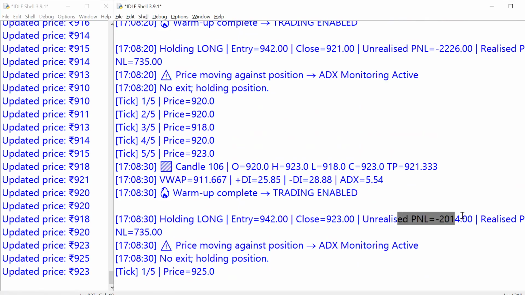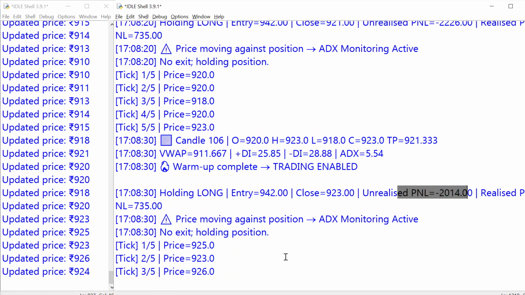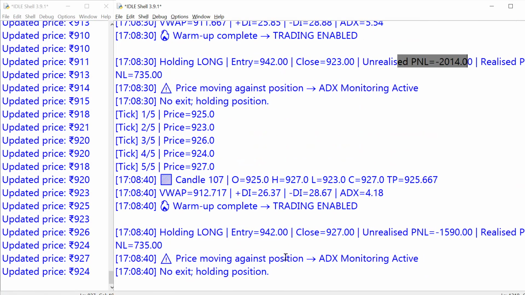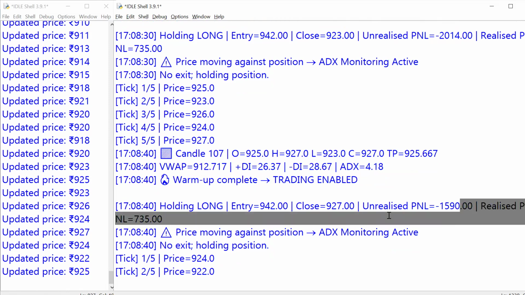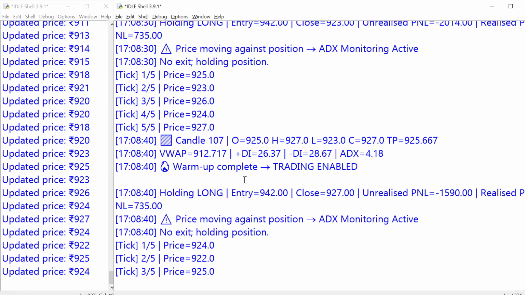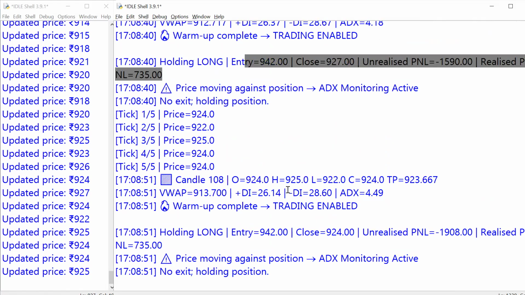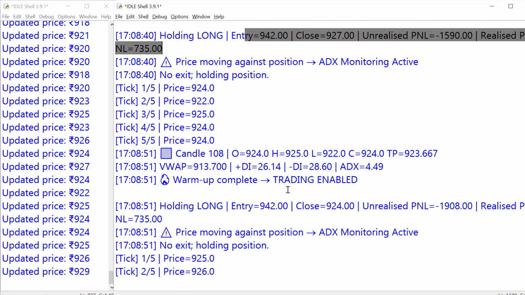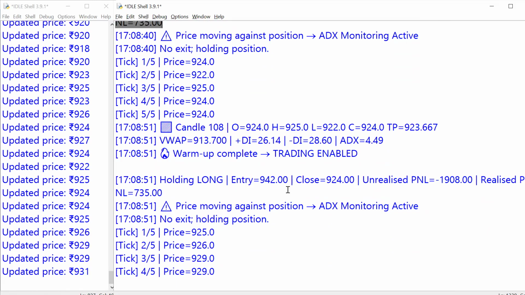The reason behind it was ADX monitoring. ADX was telling us, not to book a loss, not to book a loss. That's the beauty of ADX. See, we got one more good result over here. The price is coming up. We saw almost 42 points down, 40 points down from our entry, but ADX was still not ready to book the stop loss at that point.